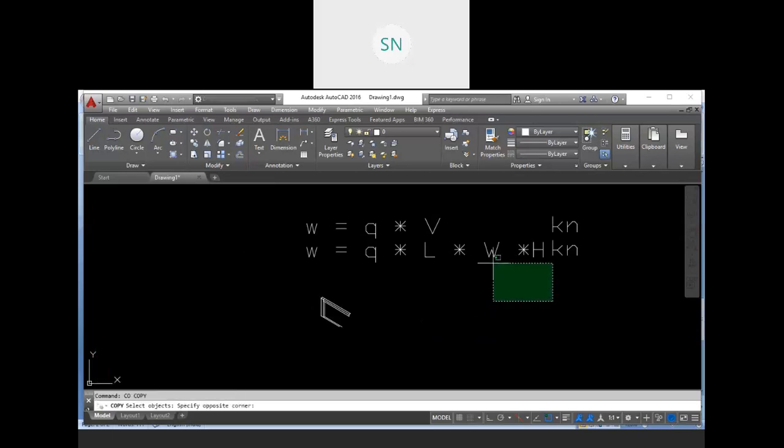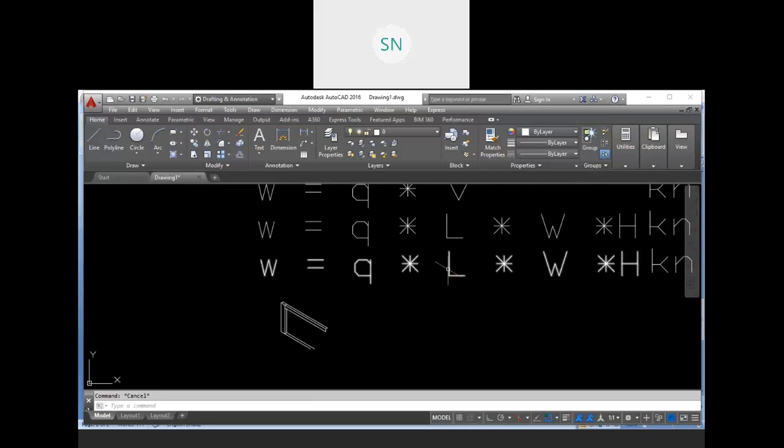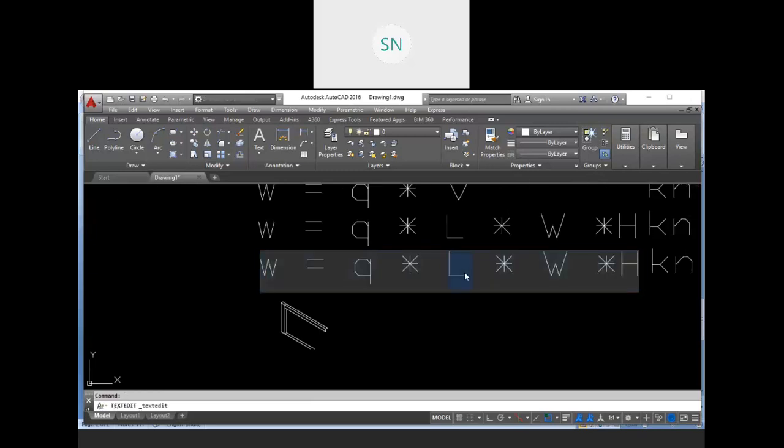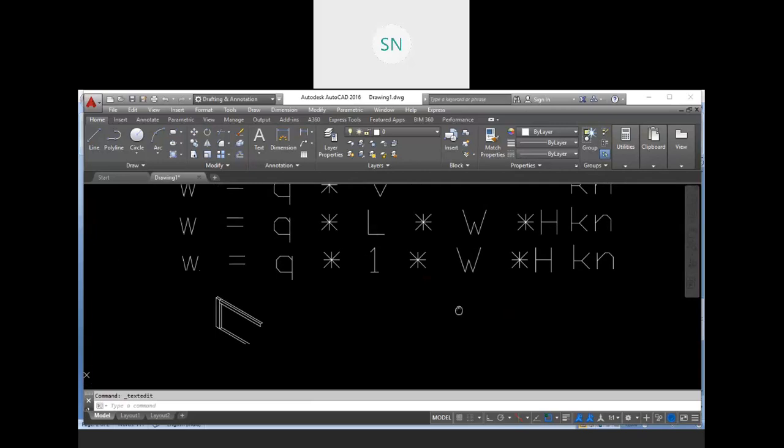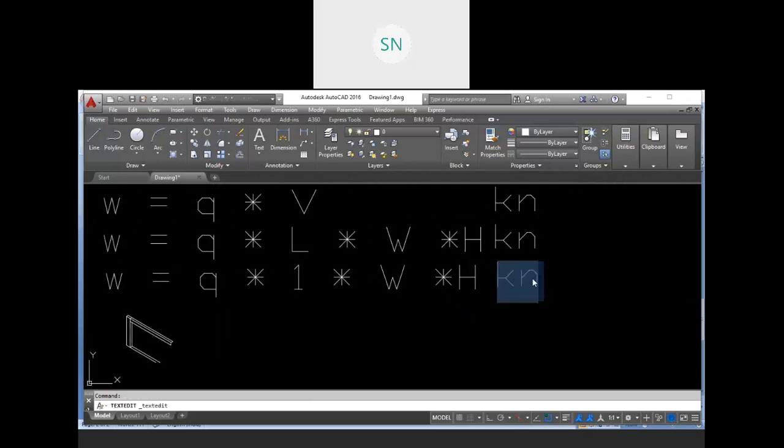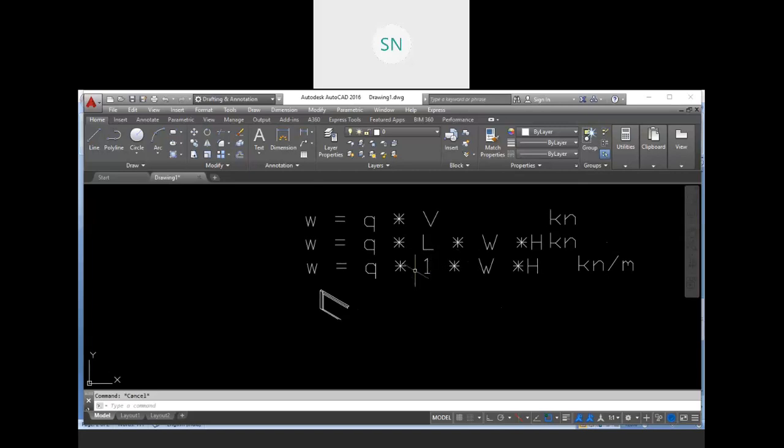Now take again copy. This time we are assuming this length L as a 1 meter. So what will be our unit over here? It's kilonewton per meter. Are you getting me? We are assuming length as a 1 meter. So our weight kilonewton per meter. So this weight will be for only 1 meter, right?